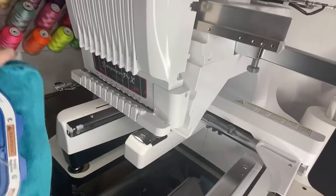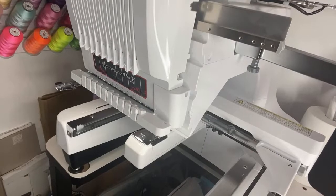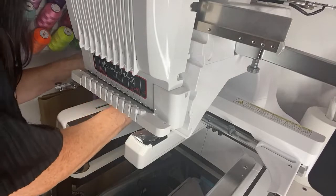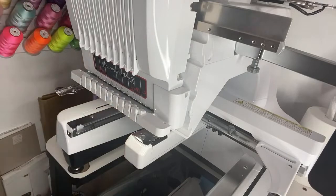We have to change our hoop size. Okay. Can I hear a cat? What's the matter? What's wrong with you? You can't come in here because I know what you're like. I don't let the cat in this room. Oh, no, you can go away. Sorry. You're not allowed in here.